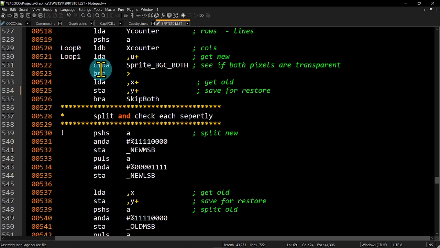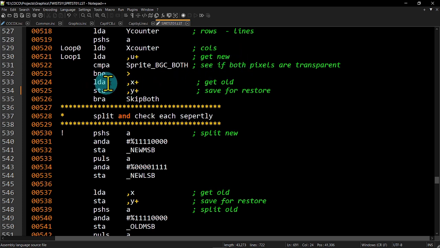Now we're going to compare it to our Sprite background color. Over at the top, the example one was 40 and 04 and 44, and that real one is all 0. So we're going to compare it and see if that matches. If it does match, we'll fall through right here. Just a branch not equal, we'll take the branch. If it is the background color, it's a transparency.